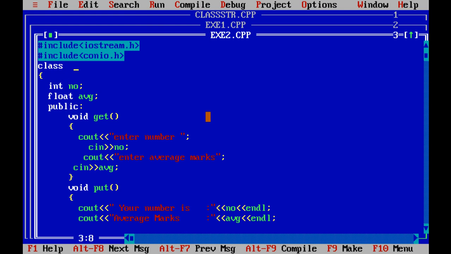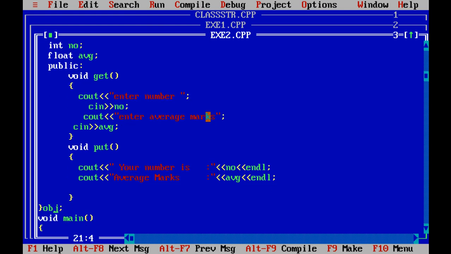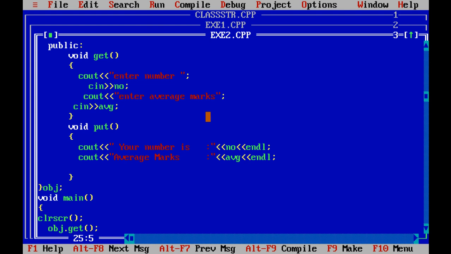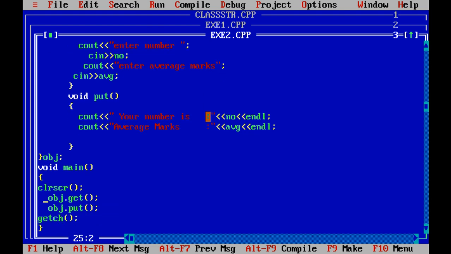So simply, is the class name mandatory? If you can give it, no problem. If you cannot give it, then how to create an object? Here, this is an object. Before the end of the class definition, we should give a variable name, that is called the object name. This is another way to create a class, without using a class name. Without using a class name, how to create an object and how to call the member functions of the object.